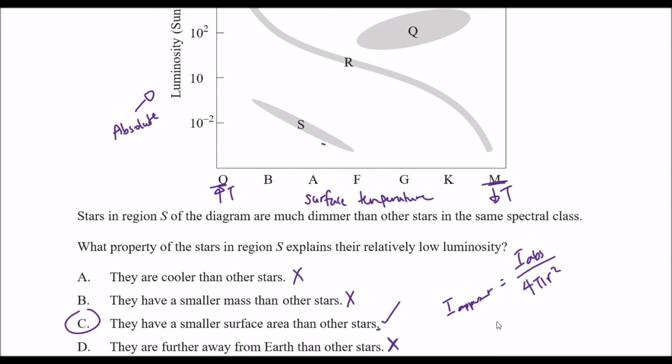So that's kind of the explanation there. Well, what we could say is, assuming that this is a constant value, let's call that 1, we can find that the absolute value and the surface area are directly proportional to each other. So if this goes down, that also goes down. Okay, so let's go to question 3.